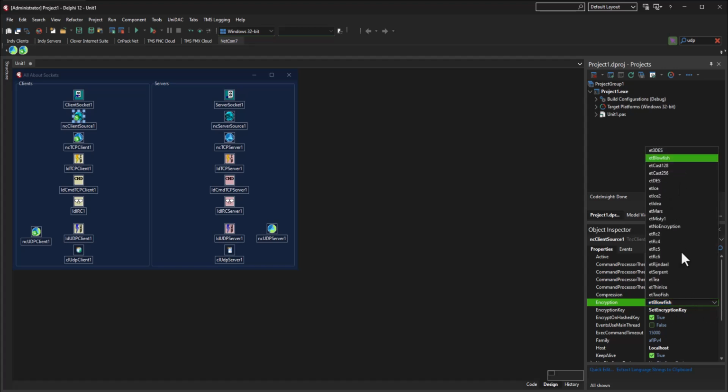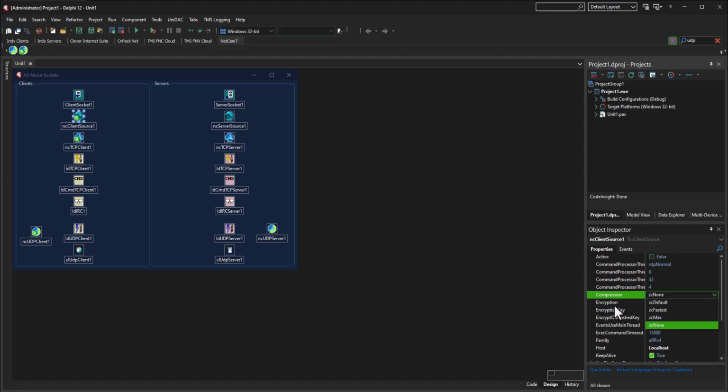So, you got all these you can use, which personally, these are really not all that great, if I'm being honest with you. 3DES is great. That's actually not a bad one. But the compression, you can do fastest, none, max, whatever. And then you have your encryption key, which is what you would encrypt all your data with. That's the key that you would use to encrypt all your data in Triple DES. So there's all that. This is an advanced library which has some really cool advanced features.